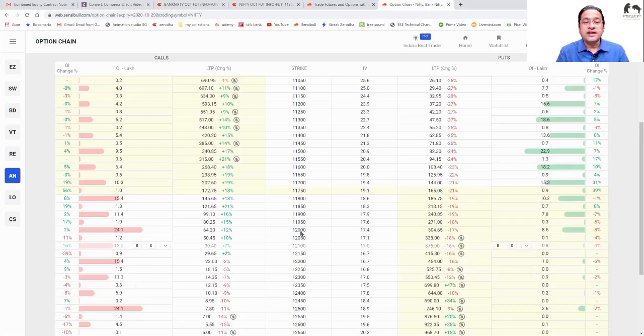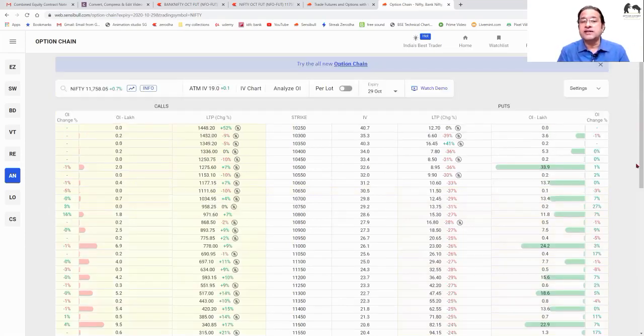Apart from that, what is the price of that particular strike price? Like the 11,700 call is currently priced at 203 rupees, whereas the put is priced at 143 rupees. This is expiring on 29th October. This is the contract we are watching. I think we're watching 29th October. Yes, it's here. So these are the various details. What is the IV?